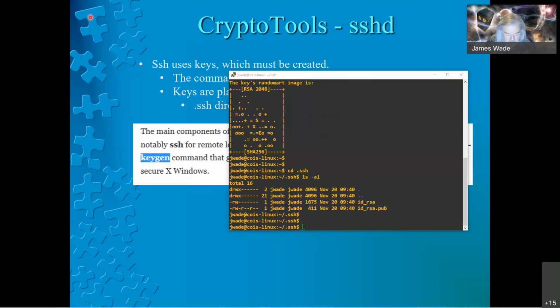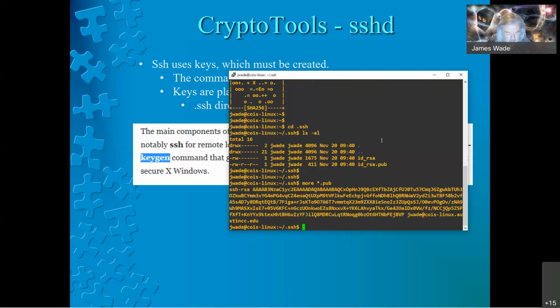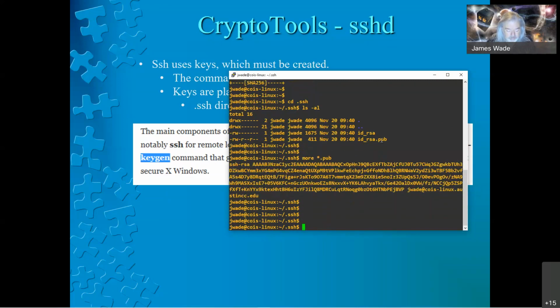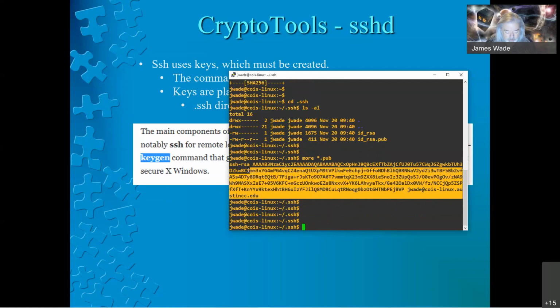But notice how I have the RSA. This one here is the private. This one is the public. And if you look at this, what is it? There we go. Now I can distribute this public key to other systems, and then I would be able to SSH right into them without typing in a username and password.